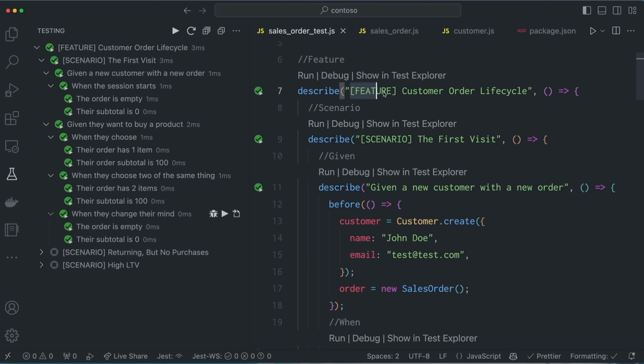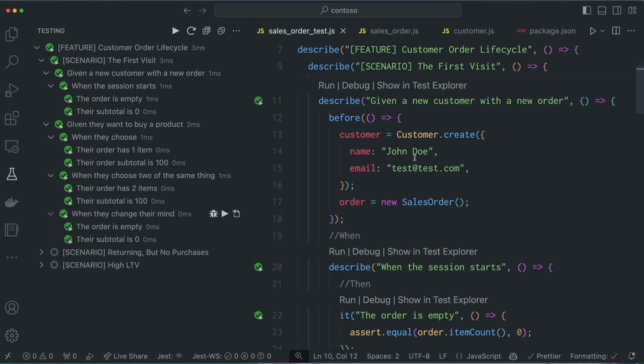So on the outside here, what we're talking about is the customer order lifecycle. When they come to the application, what are they going to be doing? Well, we need to narrow that down a little bit more. So let's come up with some scenarios. Let's say this is their very first visit. We have a few other scenarios. Maybe, as you can see down below here, we have a returning customer, but they've never bought anything from us. Or maybe they have a high lifetime value. They're very valued to us. Will the application change in those cases? So you can think through now. We can narrow things down in terms of scenarios.